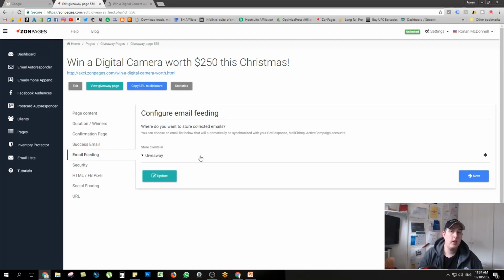Now, they're automatically going to be stored in ZonPages. That's not a problem, and you can export those to Microsoft Excel if you wish. I already set up a list called giveaway inside ZonPages earlier, but all you have to do here is click on the down arrow, find new list, give it a new name, and it will save it in there straight away, no problem. Then you can click update, and then you can click next and move on.